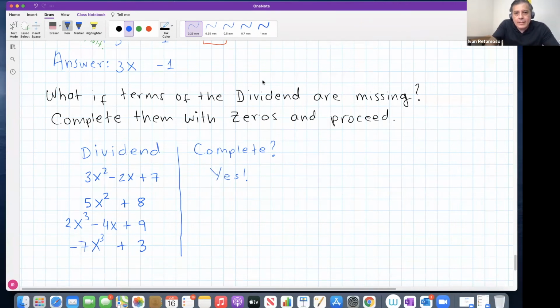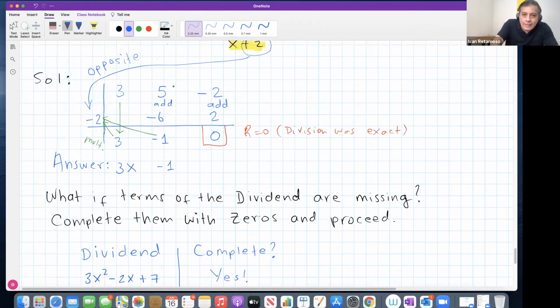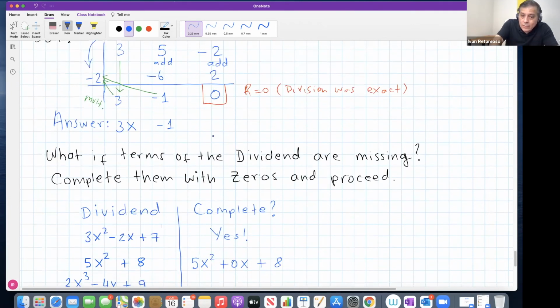Very good, very good. Second term is missing. Very good, Jack. Very good, Gingy. Clearly it is missing the x term, right? So whenever that is the case, if you are going to use synthetic division, before you start you should complete your polynomial this way. Look, you put a 0 there, 0x plus 8. So 508 should go in here, right? The 0 is important because if you ignore the 0, it's not going to work.